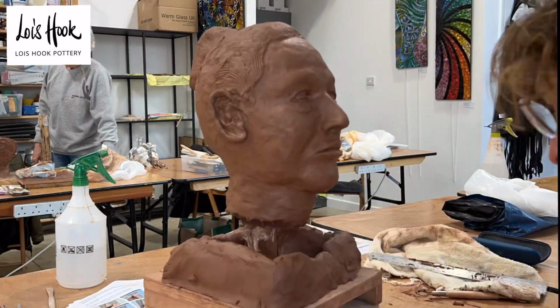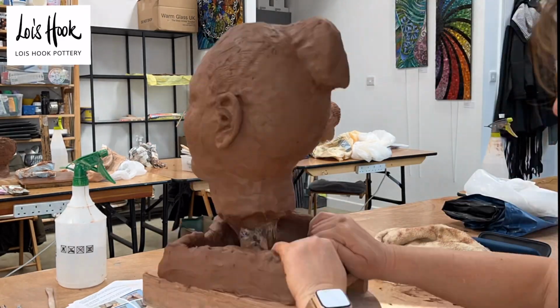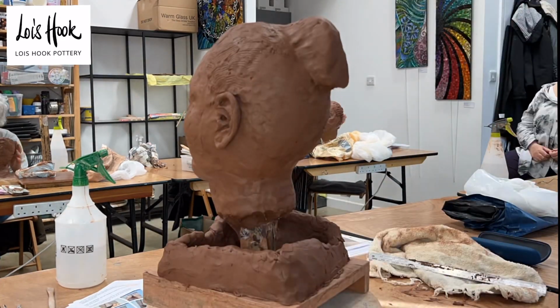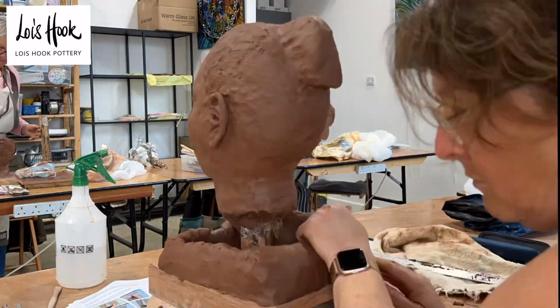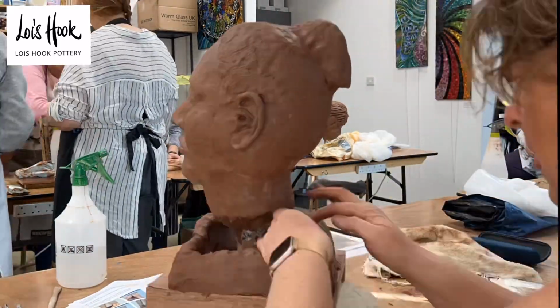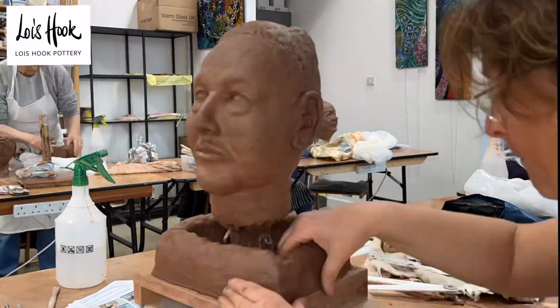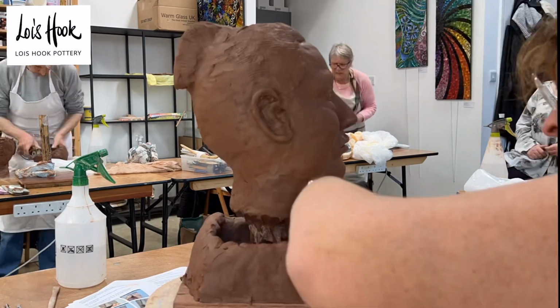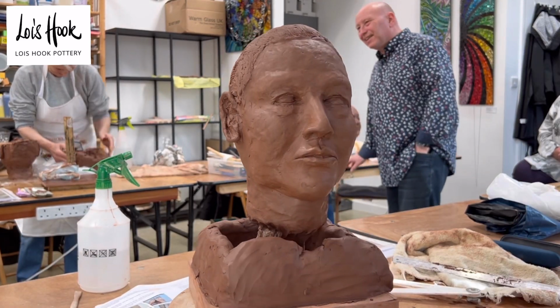So the main bit for me on this is Jenny had quite a rolled shoulder, rolled back, and obviously the chest is indented in. There's a shape to the chest and the neck, and I wanted to get that quite accurate. When you looked at it, it actually looked like the actual form, and I was really pleased with how this came on.